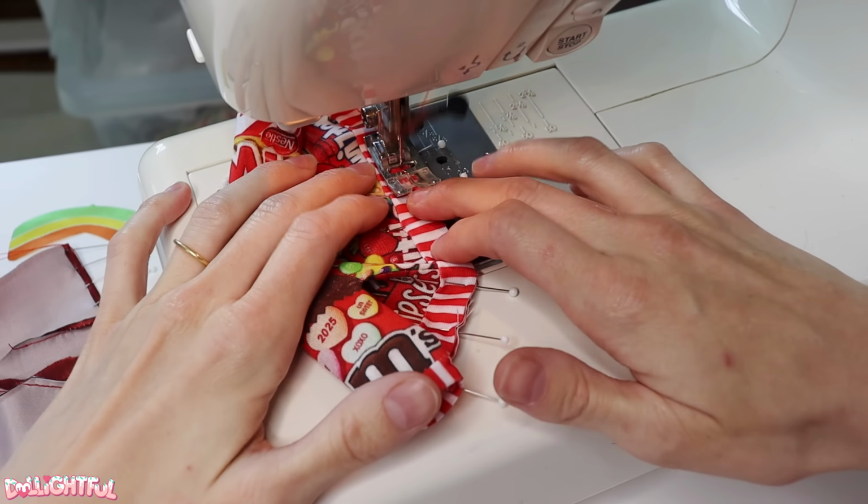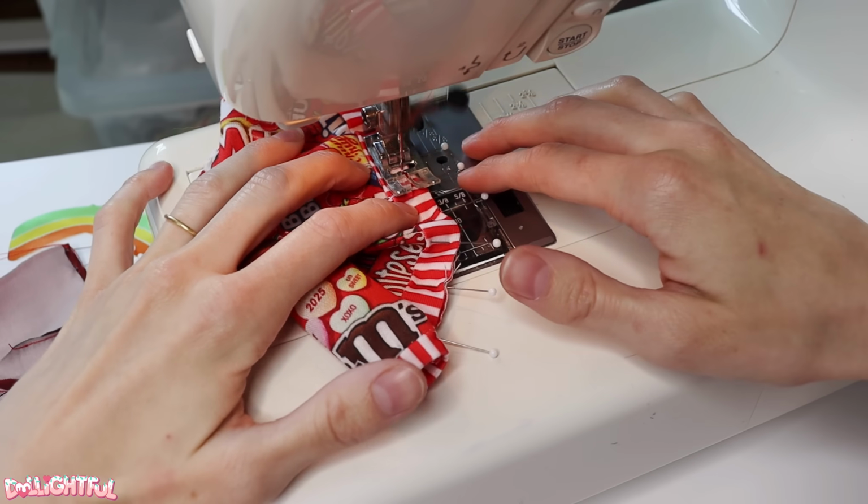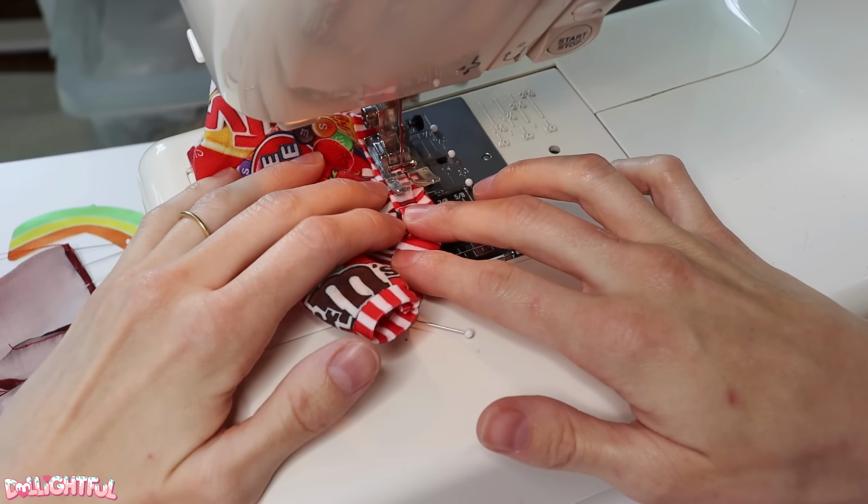The mix of materials also elevates the quality. The stretchy knit cuffs, the satin lining. These might be my best doll clothes ever.